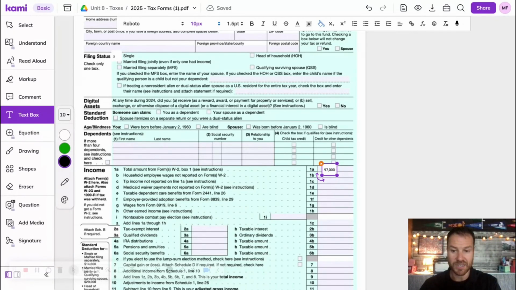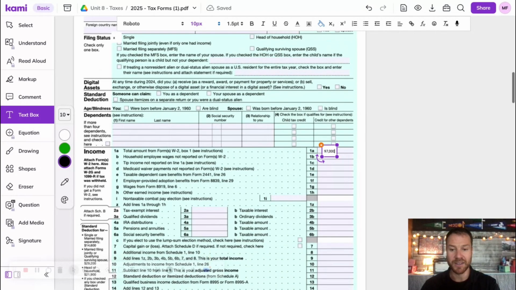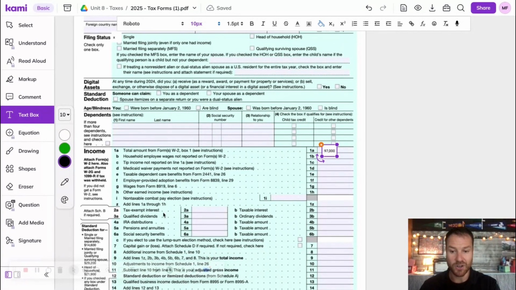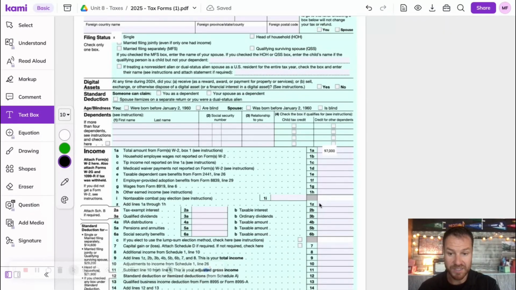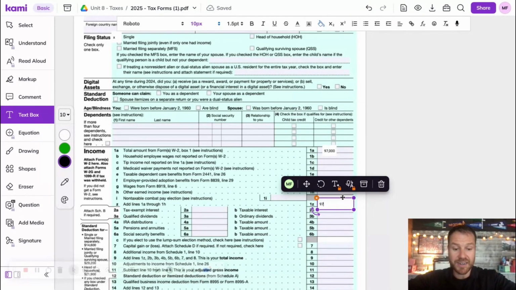Then we keep going through these different line items, because we are saying that there is no tip income. We're not saying that there are any waivers. We say that they have no dependent care information. We look through all of this other earned income information. Since they don't own a small business and don't have any royalties, they don't have anything else coming in, so we add it all up by looking at line 1Z, where it says add lines 1A through 1H. Once I've done all of that, I can take this 1Z and enter $97,000, which is what I am putting here.